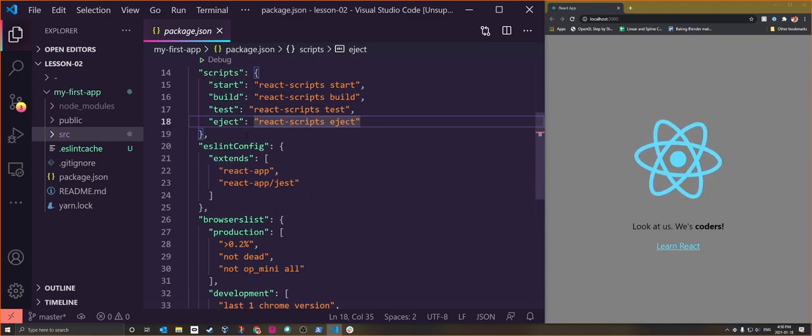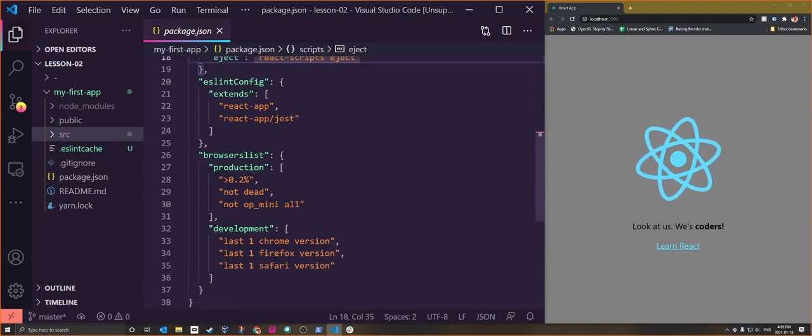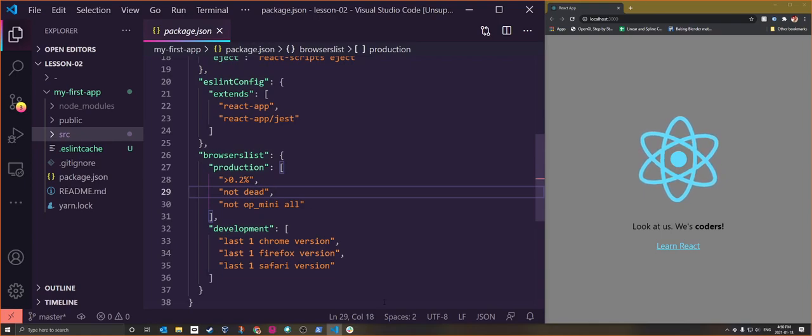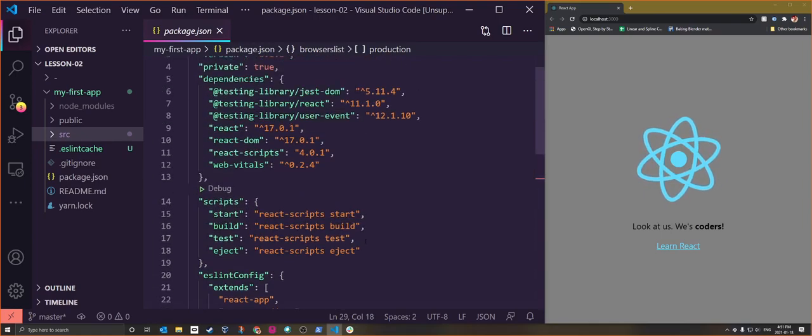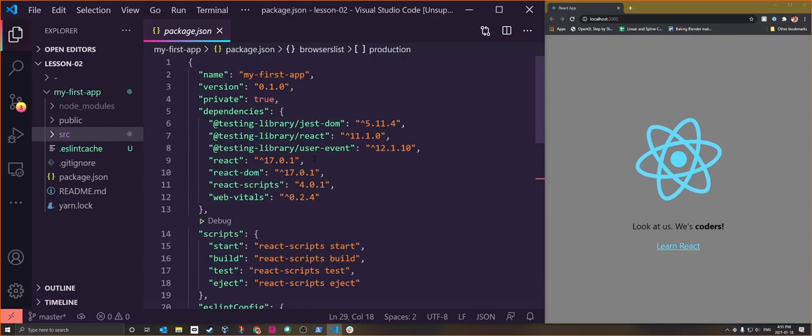The ESLint functions, this is for linting. For if you're doing any type of linting in your code editor, this will help you notice and notify when you have errors. The browserslist and the development list are for the browsers that these are to work for. So currently we are developing for anything one Chrome version back. However, our production must be things that are not dead, right? This isn't super important. You're not going to modify that very often. In fact, most of the stuff you'll never modify. You'll start with this, and that's just where you'll go. That'll be it.